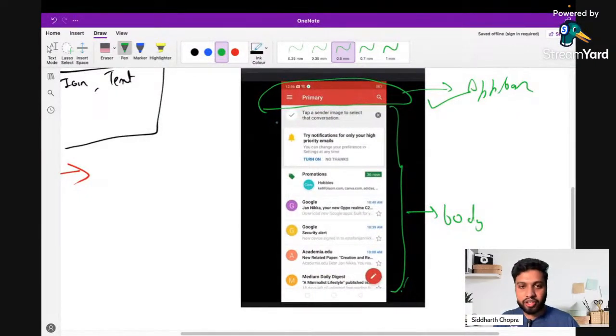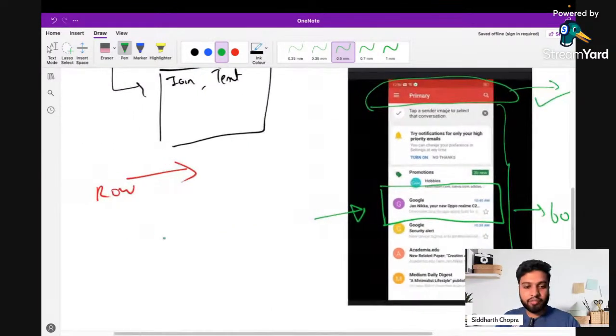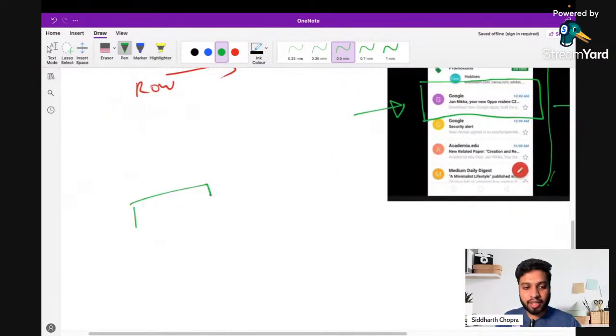So let me try to break it down. This part, I'm trying to put this part. So again, this is a container, and this container has some fixed height and width, and inside this container we have separate different parts. So what I will do here is create a container with a fixed width and height, and inside it we will add many different elements as well.